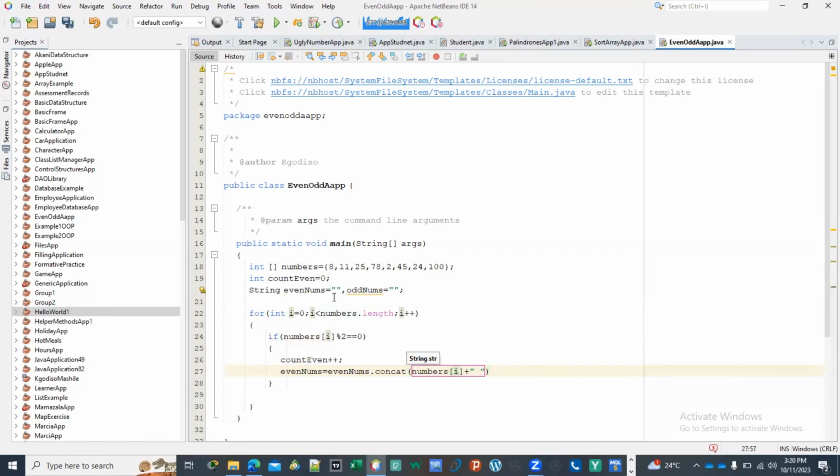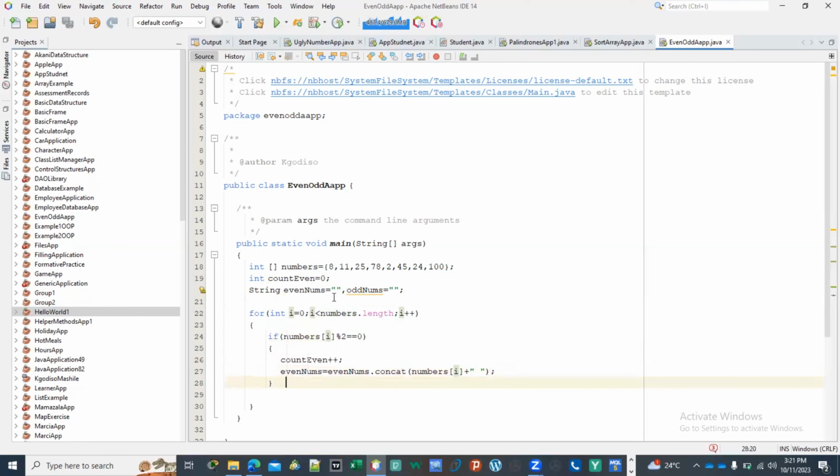Then next to it, let me just separate them with a comma. So I'm just going to be putting them next to each other, separated by a comma. But let us not have a comma, because we would have a comma at the end. Let's just separate them with an empty space. That should be sufficient. That should be fine.